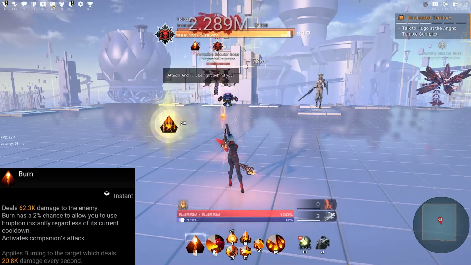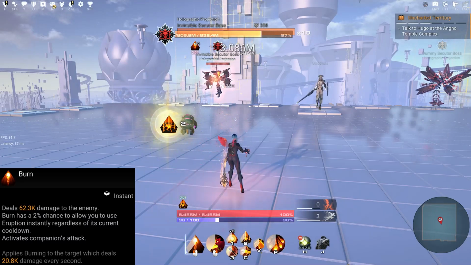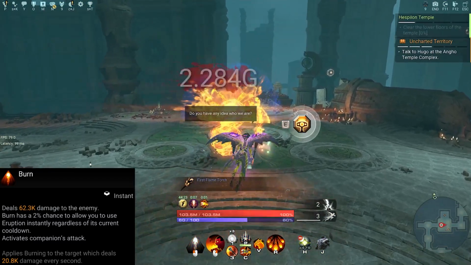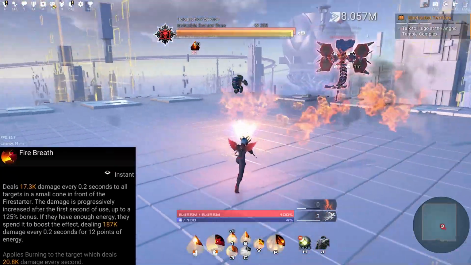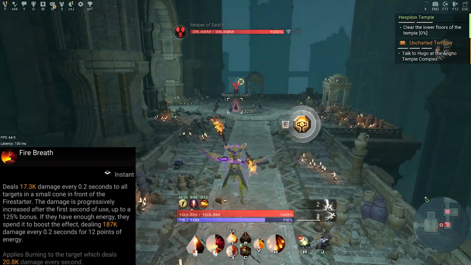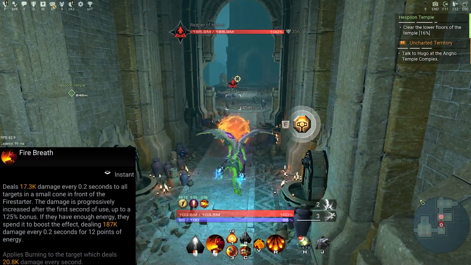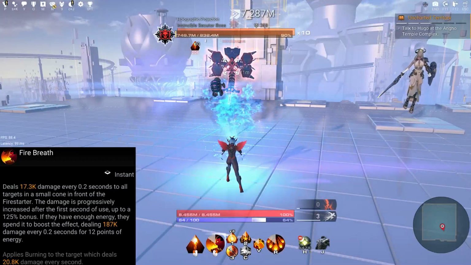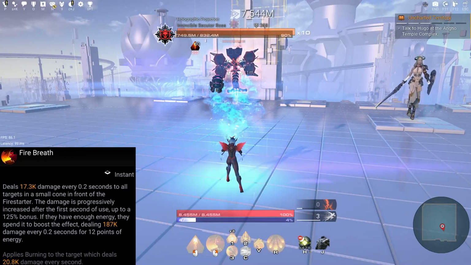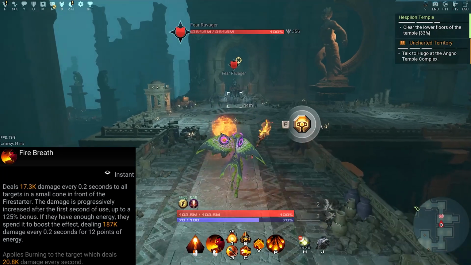First ability, Burn, deals X amount of damage to the enemy. Burn has a 2% chance to allow you to use Eruption instantly regardless of its current cooldown. Activates Companion's attack. Apply burns to the target, which deals X amount of damage every second. Fire Breath deals X amount of damage every 0.2 seconds to all targets in a small cone in front of the Firestarter. The damage is progressively increased after the first second of use, up to 125% bonus. If they have enough energy, they spend it to boost the effect, dealing X amount of damage every 0.2 seconds for 12 points of energy. Also applies burning to the target, which deals X amount of damage every second.